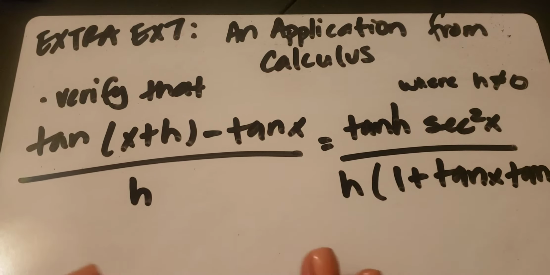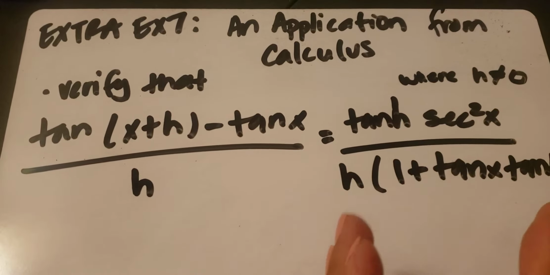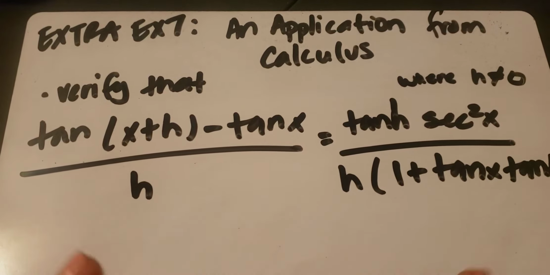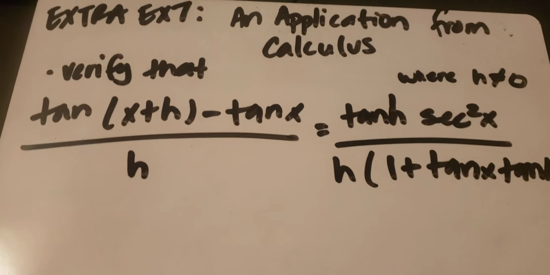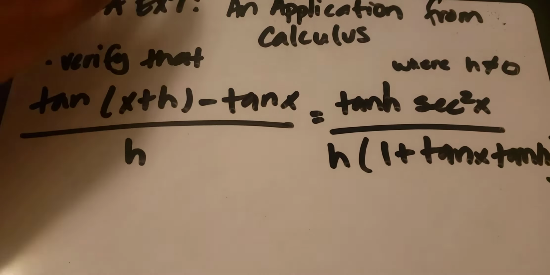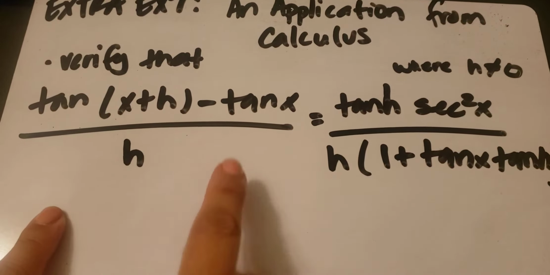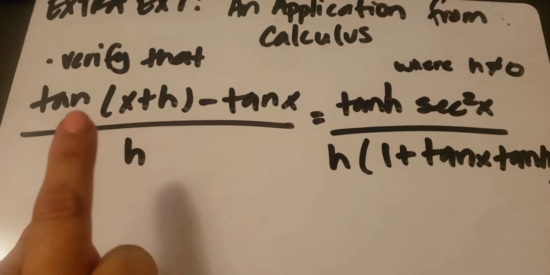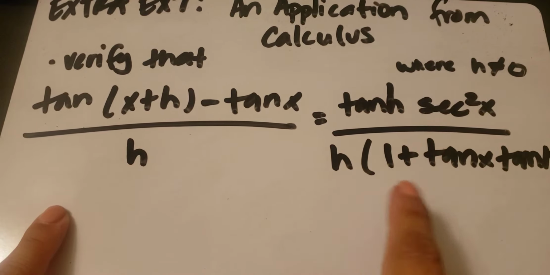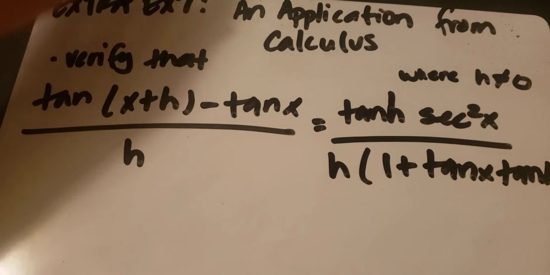It is up to you if you want to simplify the left-hand side and make it look like the right-hand side, or simplify the right-hand side and make it look like the left-hand side. You kind of have to just look at it and decide which side you want to work with. To be honest, I think this one's a lot easier just by looking at it, because I can tell I'm not going to use too many properties. With the secant and all this going on, I'd rather stick with this side.